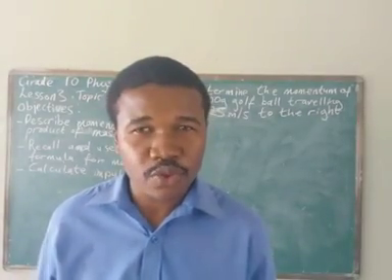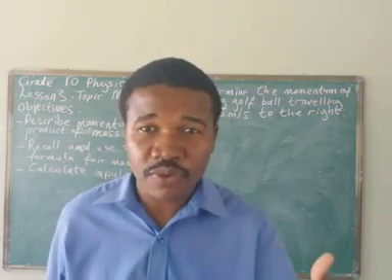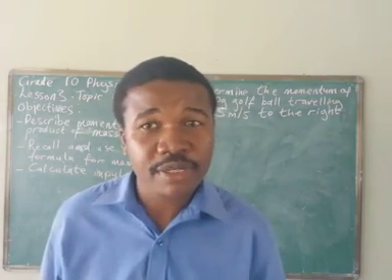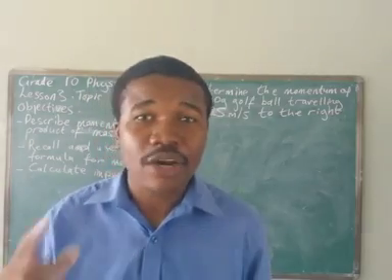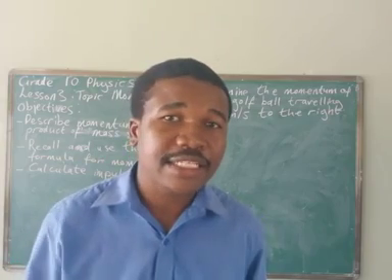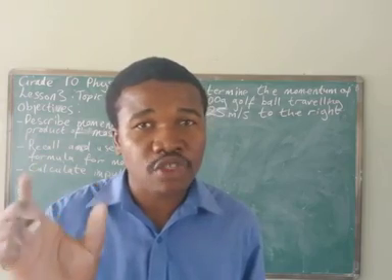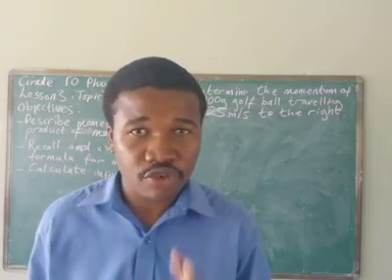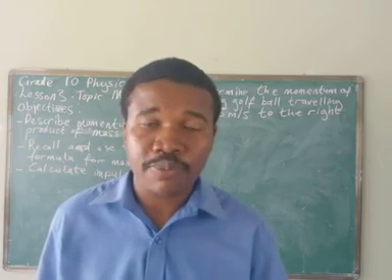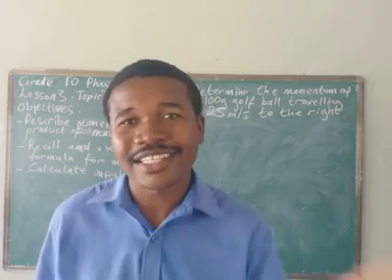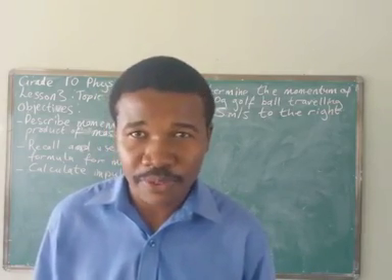You will find that when we do calculations on change of momentum, if one object is moving to the right, we say it has positive momentum and its value is positive. If an object is moving from the left, that object has negative momentum, and the value of its momentum is going to be negative. So this is important to remember. Momentum is a vector quantity, therefore it has both magnitude and direction.